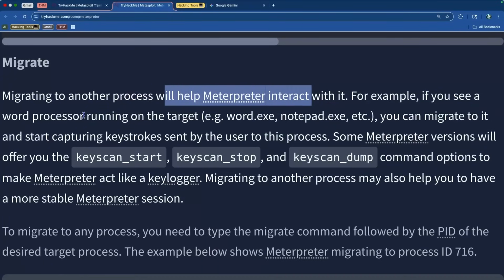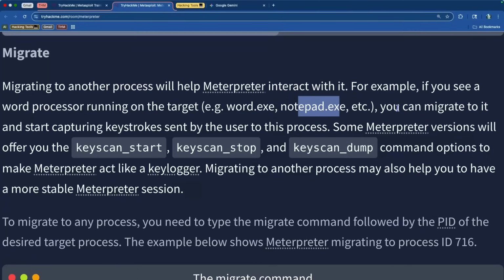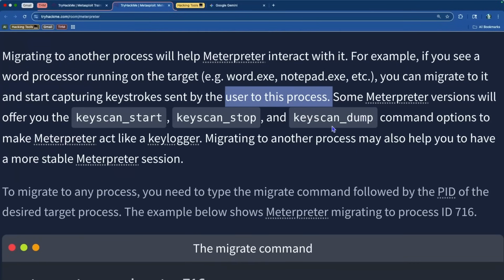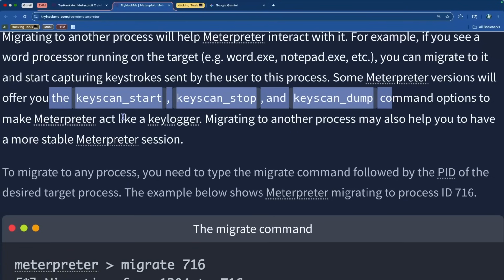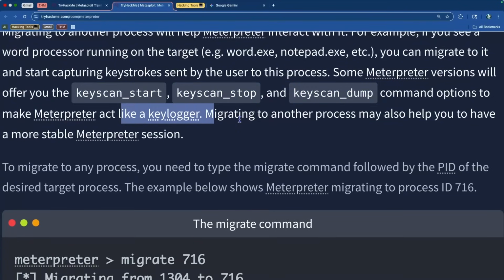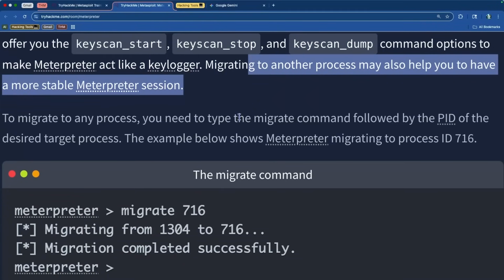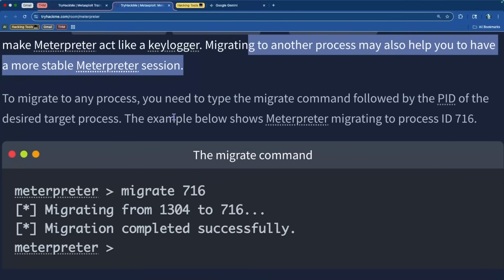For example, if you see a word processor running word.exe or notepad.exe, you can migrate to it and start capturing keystrokes sent by the user to that process. Some Meterpreter versions will offer you the keyscan start, stop, and dump command options to make Meterpreter act like a keylogger. Migrating to another process may also help you have a more stable Meterpreter session.